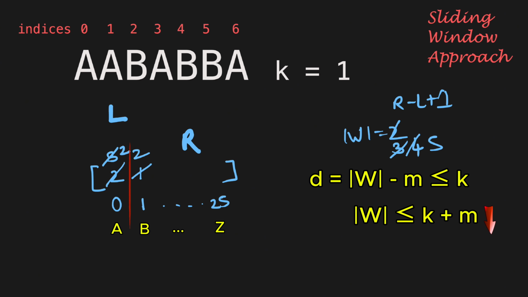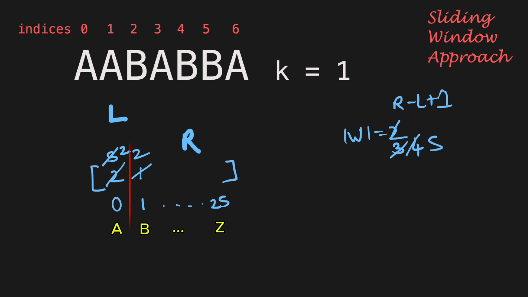But reducing the maximum frequency would also shrink the maximum window length possible, and any future valid window would then necessarily be shorter. So by not updating the maximum frequency downwards, the algorithm says that my current best window has length x achieved with maximum frequency m, and I will no longer consider any window shorter than x unless I find enough characters to create a new maximum frequency larger than m. And this optimization ensures we only search for longer valid windows without wasting time recalculating frequencies for potentially shorter ones.